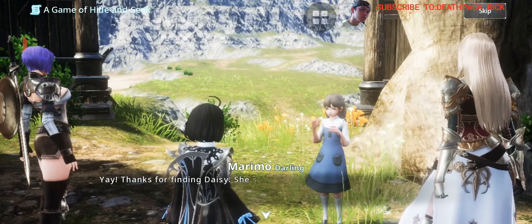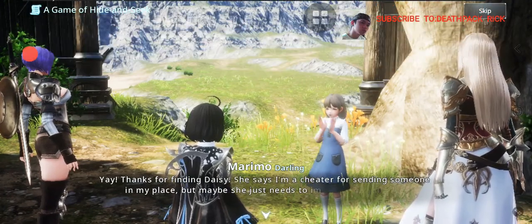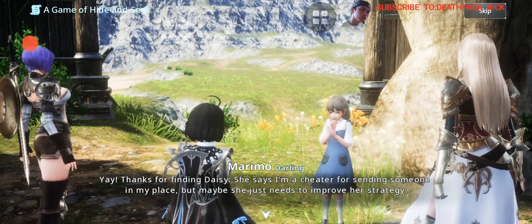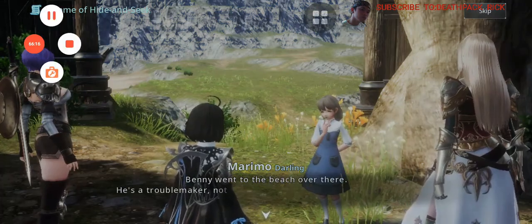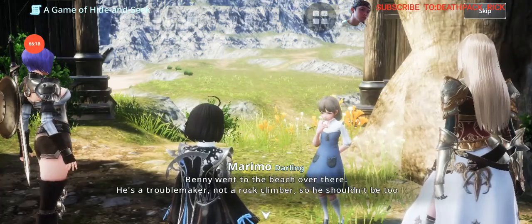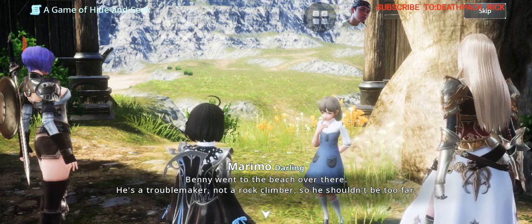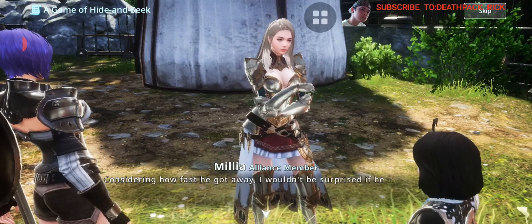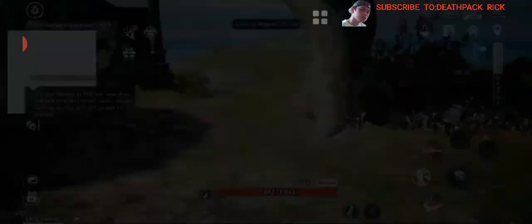Yay! Thanks for finding Daisy! She says I'm a cheater for sending someone in my place. Well, maybe she just needs to improve her strategy. Benny went to the beach over there. He's a troublemaker, not a rock climber, so he shouldn't be too far. Considering how fast he got away, I wouldn't be surprised if he is a rock climber. We should hurry.